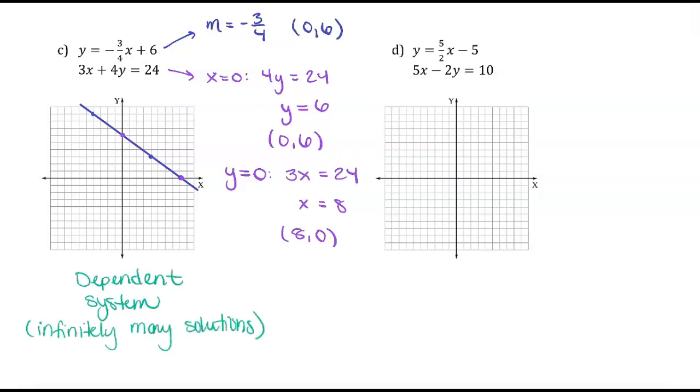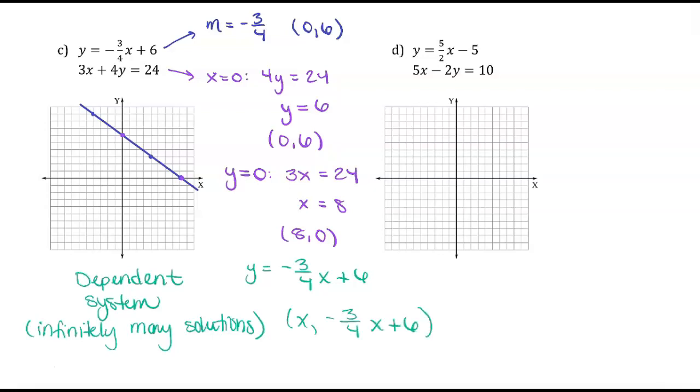This is not the same thing as saying that the solution set is all real numbers, because that's not true. The only solutions to this system are the points on this line. So there's infinitely many of them, but it doesn't include all possible points, just the ones on this line. All points that are on this line satisfy the equation y equals -3/4 x plus 6. So for each x value, its corresponding y value is -3/4 times x plus 6. We can express the ordered pairs that are solutions to this system as (x, -3/4 x + 6).